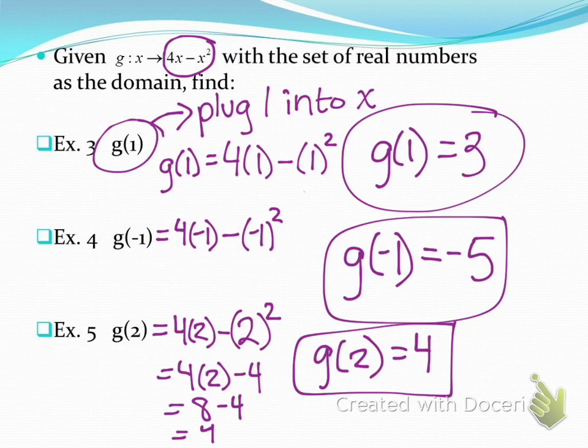You can still kind of think of these as xy pairs. Like, we plug this in for x. This is what we got out. We didn't really call it y, but it's kind of the same idea. Plug in a -1, you get out a -5. Plug in a +2, get out a +4. These are like those input-output tables that you probably saw in middle school or junior high when you first started doing functions, even if they didn't call them that. Questions about these before we do our last little note?